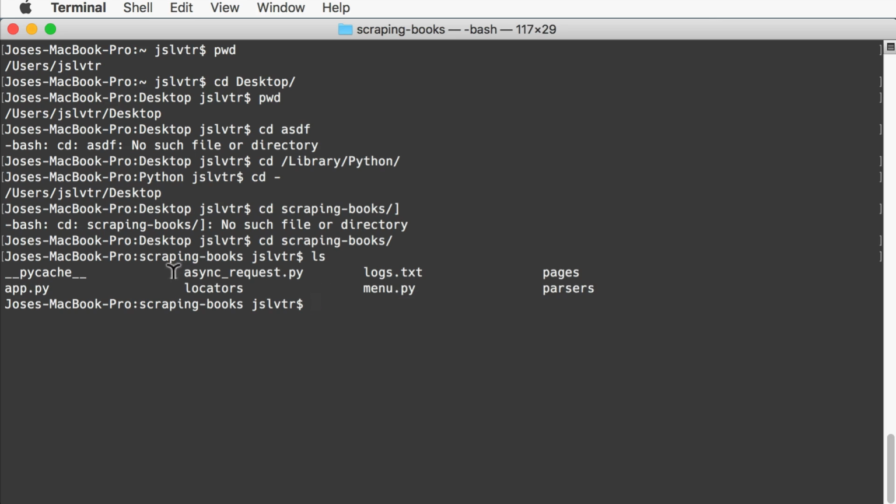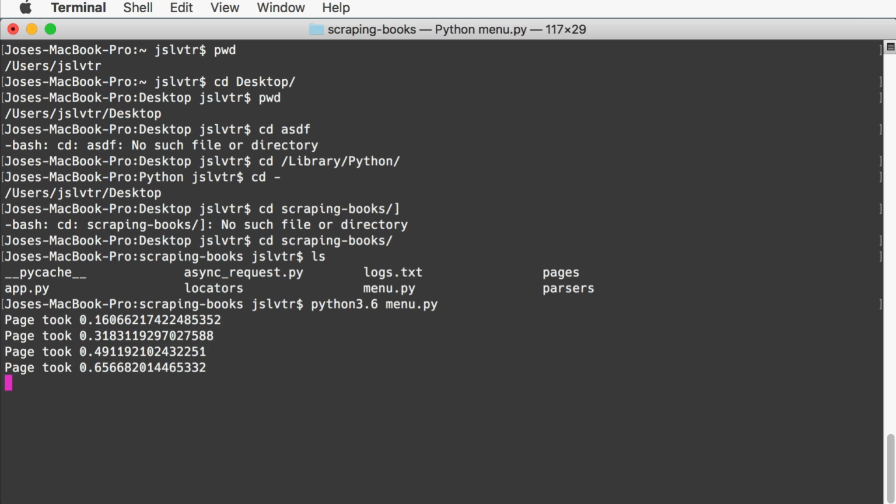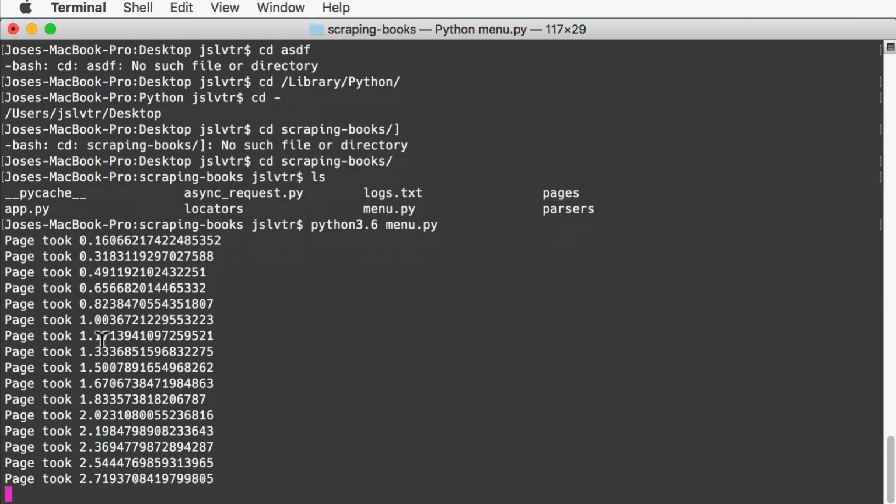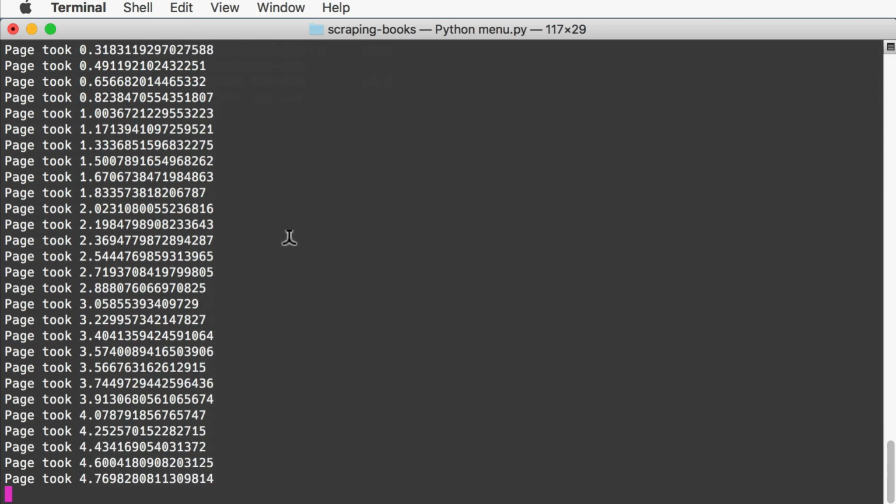Now, if we wanted to run this project here, in my case, I'm going to type python3.6 because I remember when we started this project, I was using Python 3.6. python3.6 menu.py, and then our application starts running, and we've got some extra logging that we added later on.